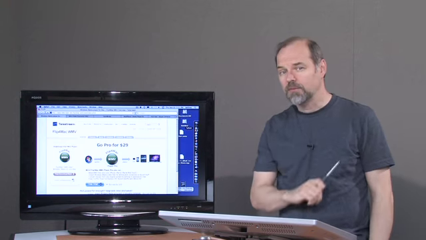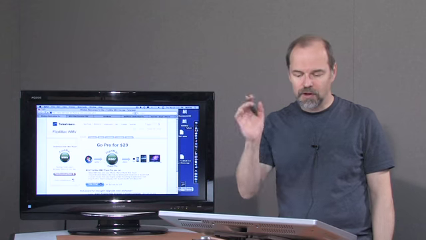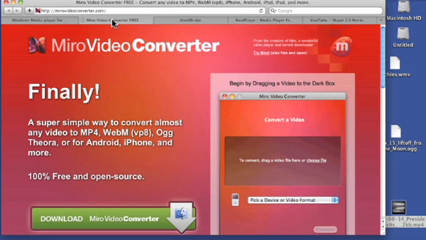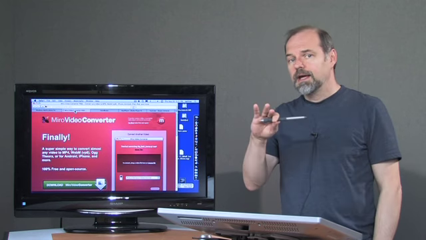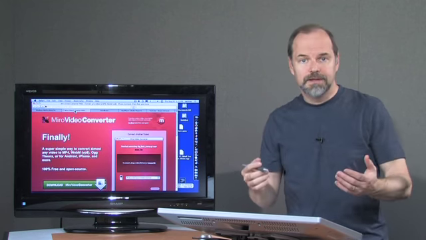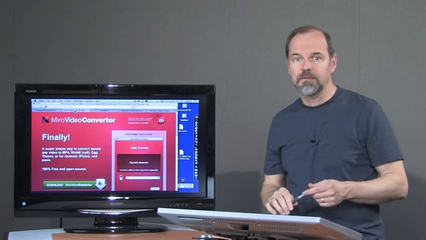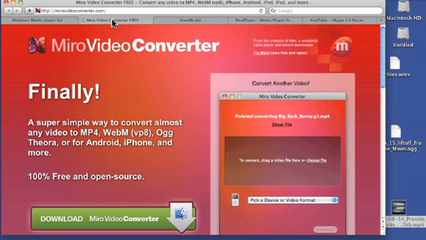However, if you want to convert it to be able to stream it to your Apple TV or play on your iPad or BlackBerry or whatever, some format that you want, there are some different formats out there. One of the things that you can do is convert. So here's an example: Miro Video Converter. Now you've heard me talk about Miro before. Miro has the player that allows you to find all kinds of different shows on the internet for free, from news shows to podcasts like Ask the Techies. Well, they also have a video converter.